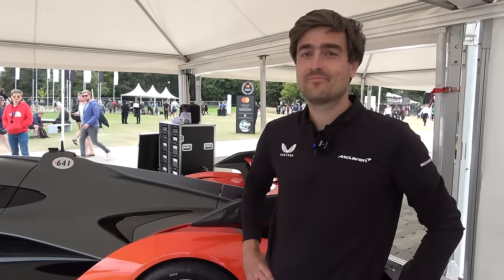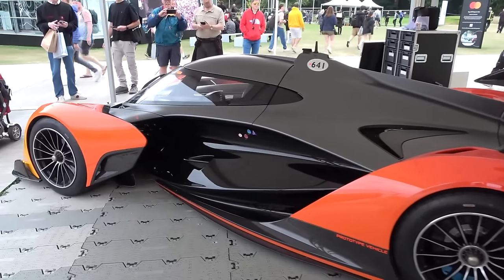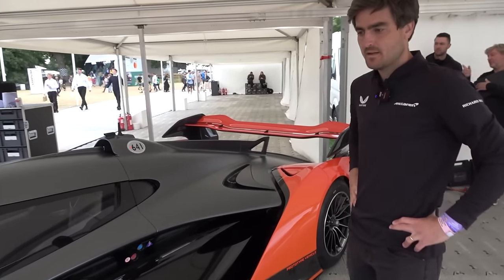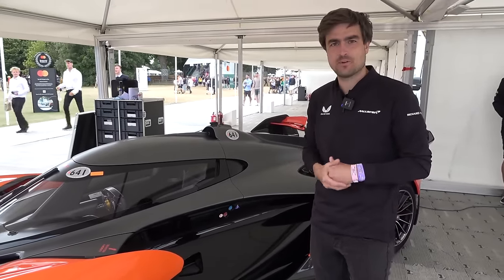The time? 45.3 seconds. Very happy with that — that's incredibly fast. And this is a car you've clearly been working on for a while, and it's also a first from game to reality. Yeah, the first ever car to come from a game concept all the way through to production.